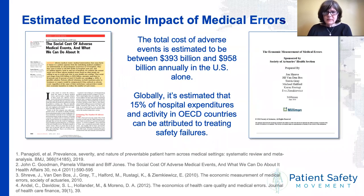The global economic impact is estimated to be billions. In the US, a conservative estimate is about 20 billion dollars. The OECD has calculated that 15% or more of hospital expenditures and activities in 13 OECD countries can be attributed to treating safety failures. This is probably a conservative figure and doesn't take into account ripple effects like lost productivity and added costs for victims and those who must leave the workforce to care for them.